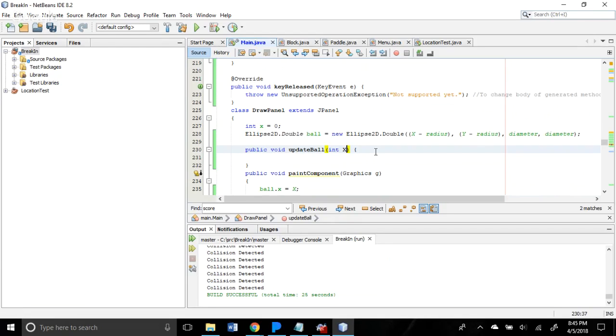Do small letters, small x, yeah. I want them to be definitely different. Int y. Now what you're going to do is down in the body, you're going to say ball.x equals x and ball.y equals y.